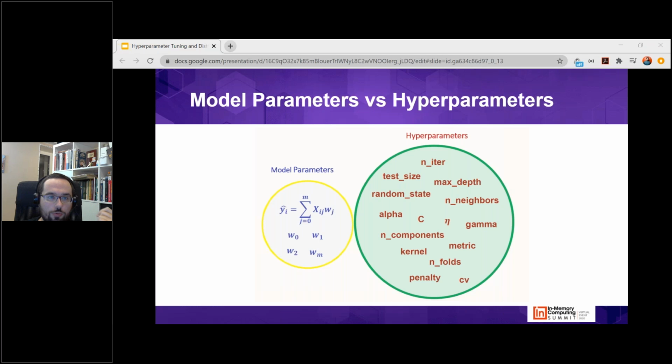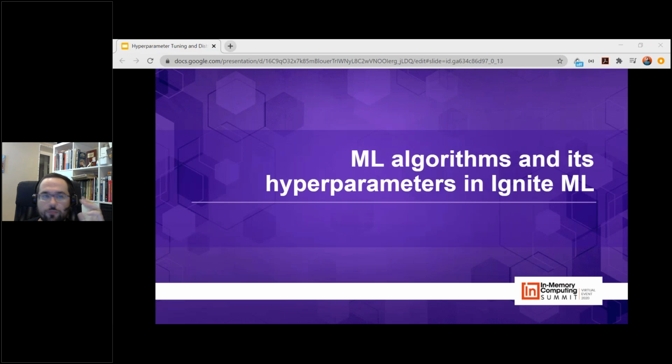I guess we can move on to the next slide, and let's list all the currently available Ignite ML training algorithms and the algorithms' tunable hyperparameters. Each supported ML algorithm has between 3 and 10 hyperparameters. Only 2 or 3 of the algorithms have no hyperparameters. You should understand that we have a lot of different degrees of freedom in our model building here.